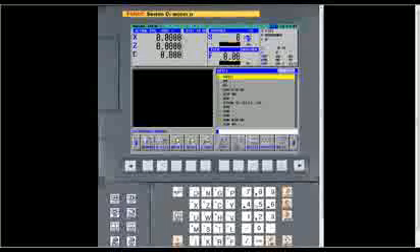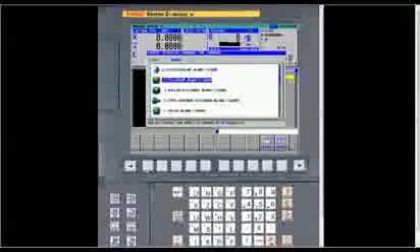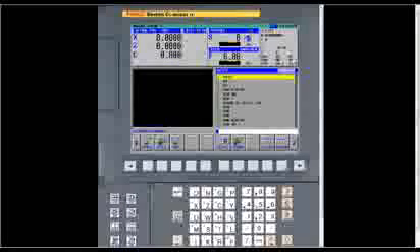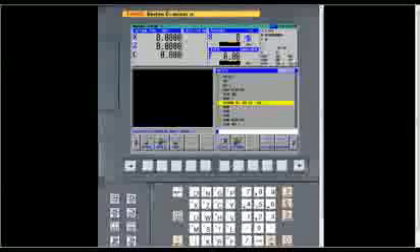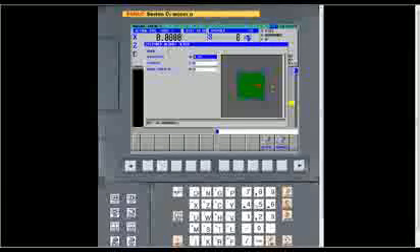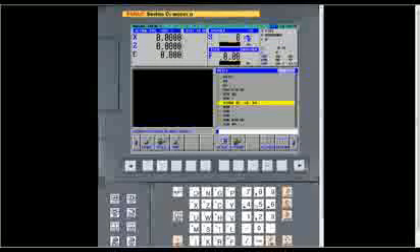Okay. Let's see. Jody, this question: how do I change the shape of the blank? Okay, that's an easy one, and we sort of went over that a little bit. If you look at the screen here, go to the Start button, and then there's the blank key. Or if you're in a program, like the program I have called up here, arrow down to where it says cylinder blank figure, or whatever figure you have, and press the Alter soft key. It takes you back into that cycle. Then, like I have 4 1/4 for the diameter, if I put 5.0, input that, and say Alter, you see it change in the program.